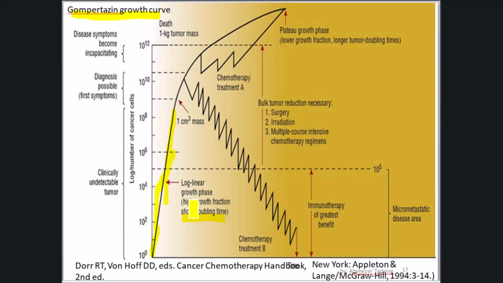Within a short period, it can double itself. So once the cancer cells reach 1 billion cells, the cancer can be diagnosed, or it is detectable. It's about 1 gram, so it can be easily detectable, but prior to that it cannot be detected. But the patient remains asymptomatic, or most symptoms cannot develop.